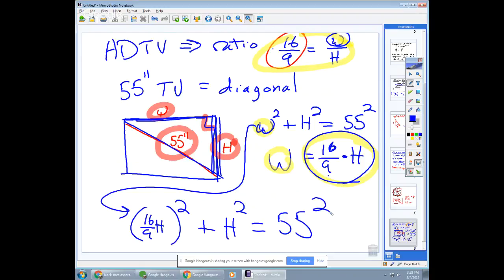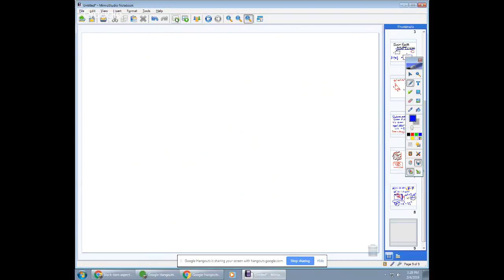All right, so I'll help you solve this. Next thing we need to do is clean up this part right here, and calculator help from one of you might be nice. Again, we started off with 16 ninths H squared. We want to carry the square through there. And we have a property that says if you square a product, both pieces are squared. So I need to know what is 16 times 16. I think it's 256.